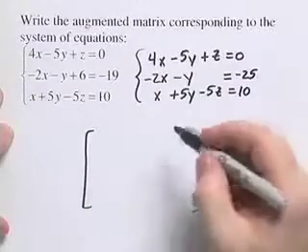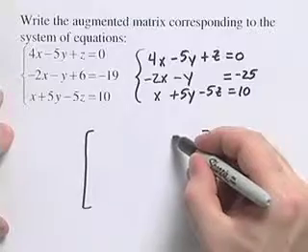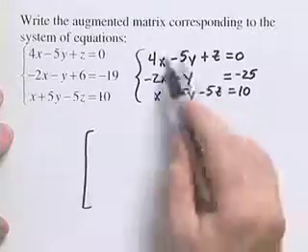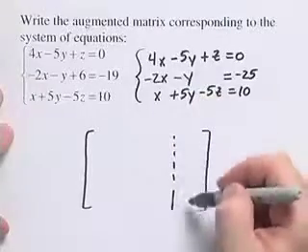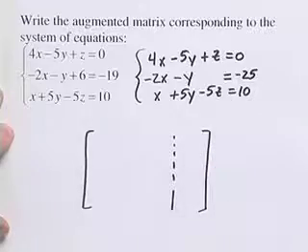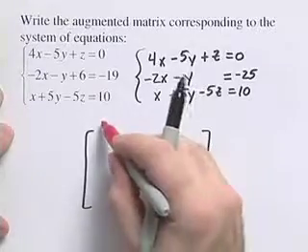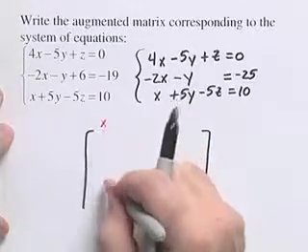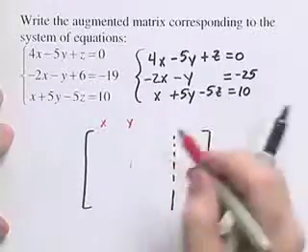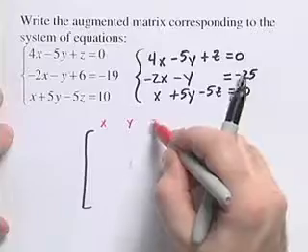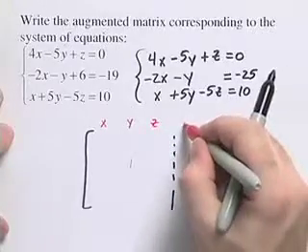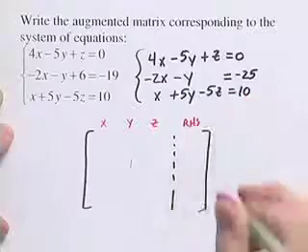The augmented matrix will really contain two parts. We're going to have one part that is made up of the coefficients of the variables, and then a second part that's going to be made up of the right-hand side, or these constants. What I want to do is write all the coefficients for x in one column in our matrix. We're going to write all the coefficients for y in a second column, all the coefficients for z in the third column, and then here we're going to write our right-hand side, which is the constant in our equation.